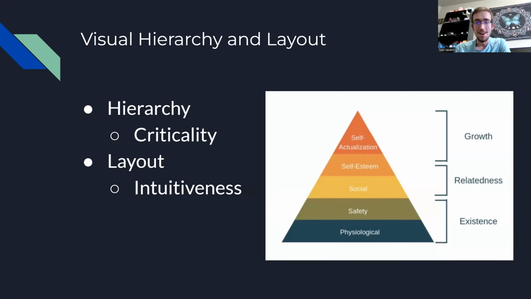For a visual hierarchy and layout, one of the main purposes of a hierarchy is to entice users to understand what to look for first and overall how crucial a bit of information is. So typically, in terms of font size, the larger a word is, the first thing the user looks at. And then they're going to look lower and lower, second and third, as the font size decreases. So making sure that our hierarchy is well designed, make sure that the user looks through the platform or the given item in the correct order that gives them the information in the best format.